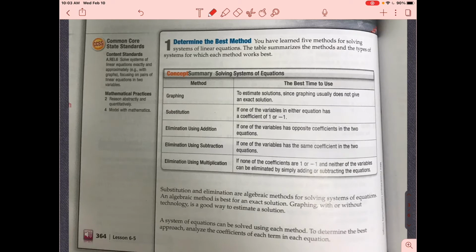So we have in this chapter seen that we can solve systems by graphing, by substitution, by elimination where we just add, and actually, we usually just make it adding. We haven't been using subtraction. I find that confusing, but you can. And elimination where we use multiplication, and we did that in the last lesson.